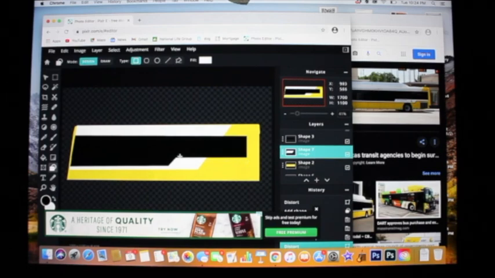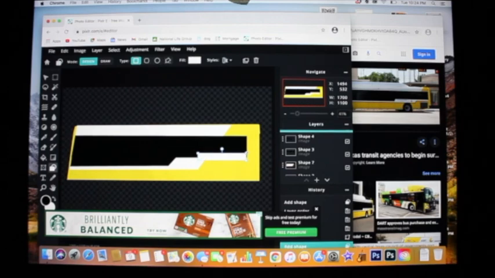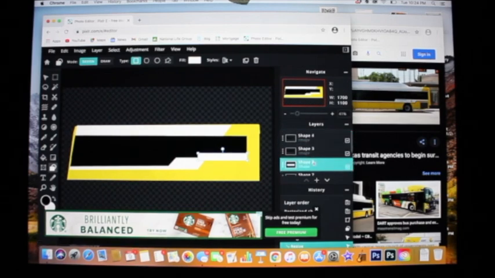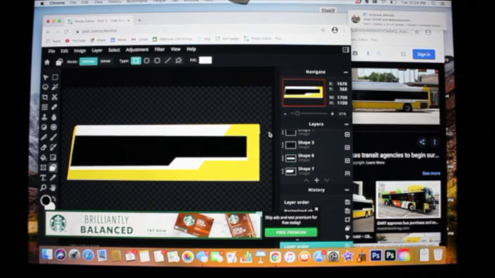I'm going to start right over here and make this little white line, and it's going to pop up above the shape. Then I have to click it and drag it down below. So it's starting to have the right shape.